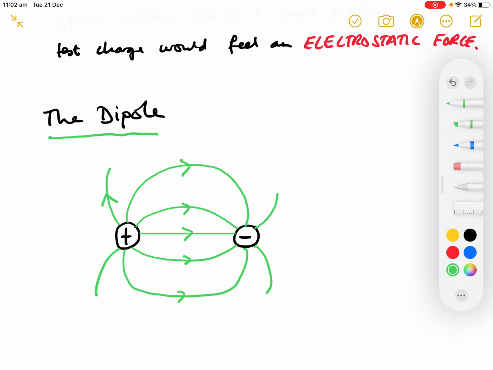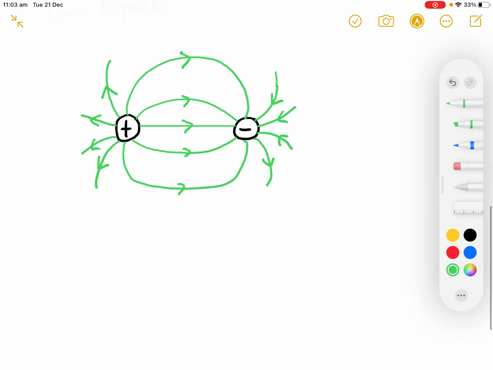And every line leaving a positive charge would end up landing on the negative charge. And these outer lines here, their loop is so big that I'm not showing it, but it is there. And you'd get things like that happening. And you can see that close into the charges, the lines are very tightly spaced. So the field is strongest right next to the charges themselves, and the further away you get, the weaker the field is. Okay, that's clearly a non-uniform field. The field around a dipole, positive and negative charge.